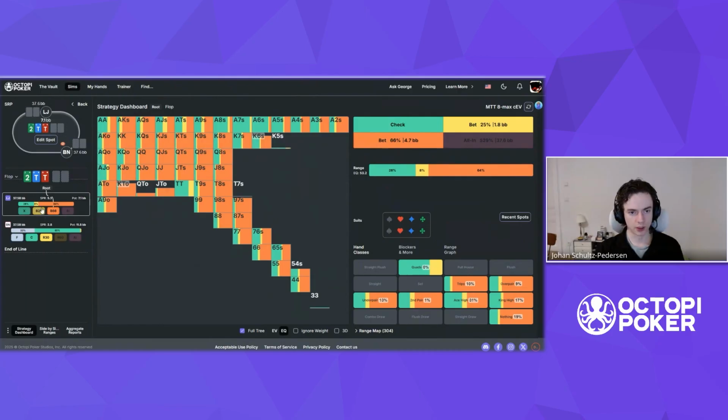Good point. And we can go check how the strategy looks against a small bet, just for comparison. Before I do that, it needs to be said that this small bet on this board that happens 8% of the time, I would just ignore that. In game, I would play a big bet or check strategy. I don't know what to call it exactly, but I would say this small bet is biased in a way. It's a very specific range.